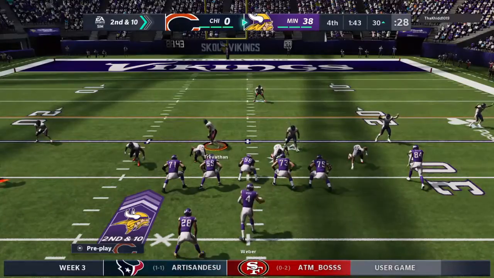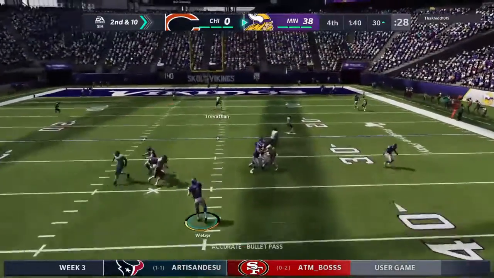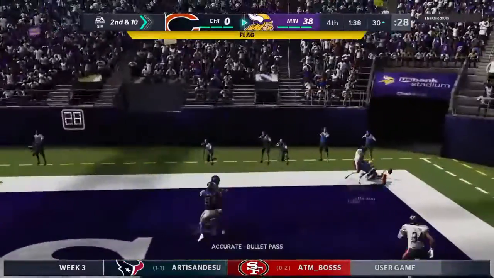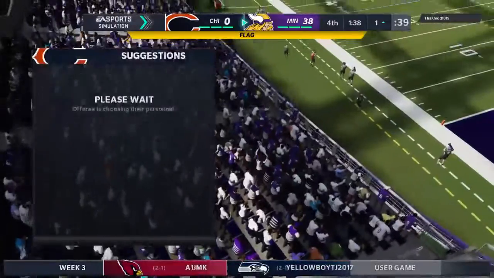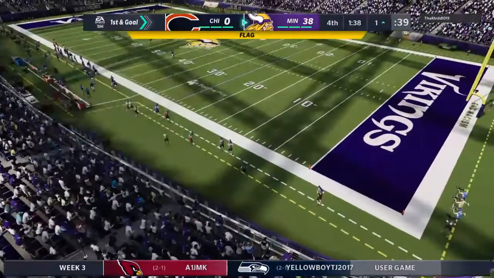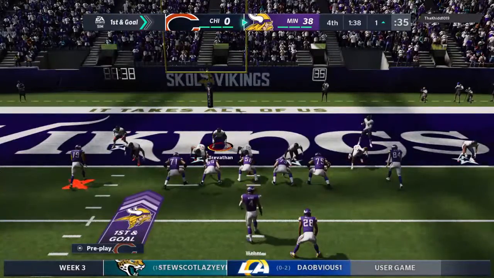That one looks like he'll throw here. Oh, going for Jefferson downfield. And that's going to wind up incomplete. However, we do have a flag down. Let's check in with our referee. He was trying to find Justin Jefferson there.